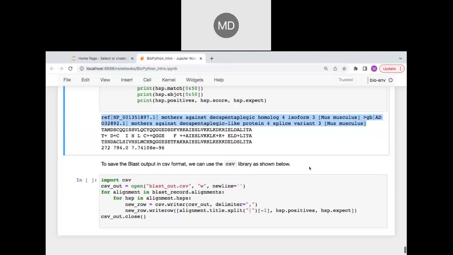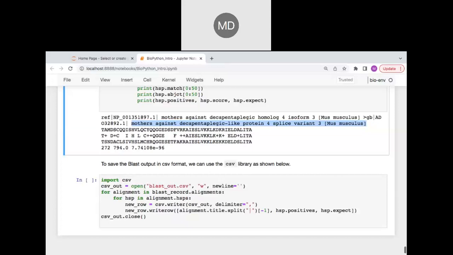So -1 starts from the right. So instead of the entire alignment title, we get this part, which contains the protein name as well as the organism. Then we'll have the similarity and the e-value.